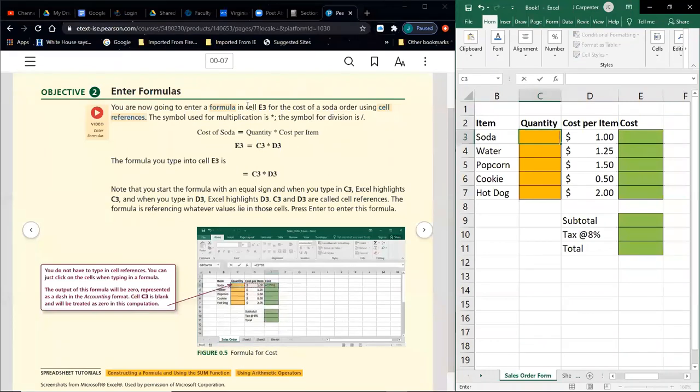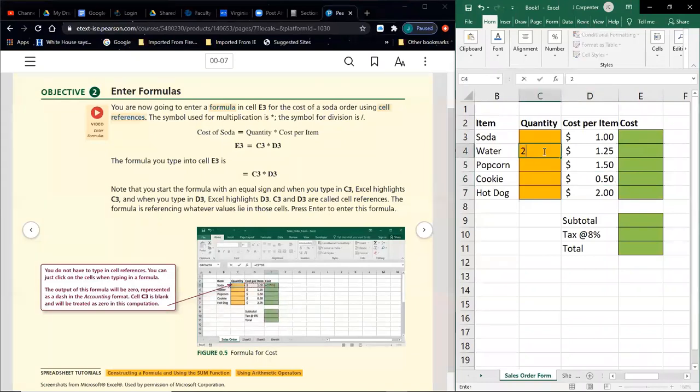So that's where this stuff comes in. So we're going to use a formula. How do you find the total cost of sodas? It's the number of sodas you buy, or someone else bought, times the cost per soda, the cost per item. This is a very general formula that we'll be using all semester long. We have a lot of very basic formulas that we'll be introducing over the next week and a half that will be used all semester long that you're never allowed to forget, and they would not be on any kind of formula sheet for you. It's just quantity, the number of them, times the cost per item. So you take the number of sodas times the cost per soda, the number of waters times the cost per water. You're just multiplying these 2 numbers.